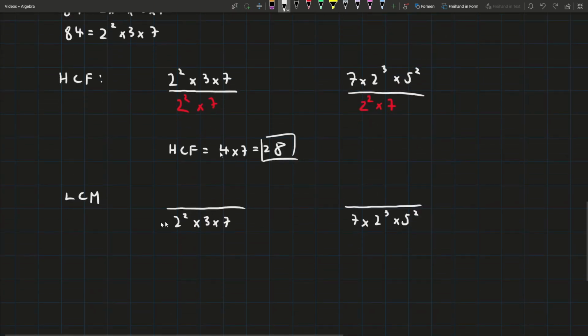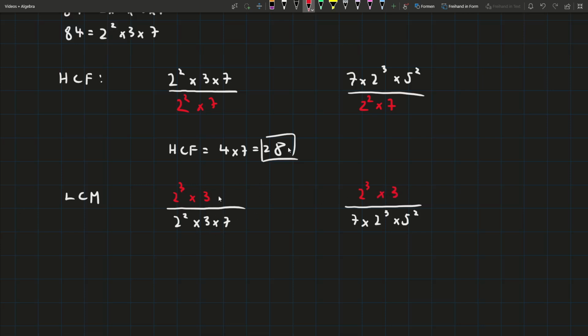So here, we want the lowest number that's divisible by both of these. Obviously, they both have a 2 cubed. Well, this one has a 2 squared, but we can't just write 2 squared for both, because if we did, then the 2 cubed isn't going to divide into this 2 squared, so we're going to be left with a number on the bottom, we're going to have a fraction, it's not going to work. And since they have to be common, they both have to be 2 cubed. So this is the reason why the quote-unquote rule is that you take the biggest number for lowest common multiple.